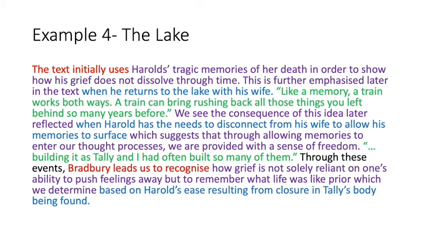You can see here the text initially uses Harold's tragic memories of her death in order to show how his grief does not dissolve through time. That's a commentary on the piece. This is further emphasised later in the text when he returns to the lake with his wife. Now that's the description of something he does in the story. I know that because I've read it, but telling me that is really important because it reinforces the point that you're trying to make beforehand.